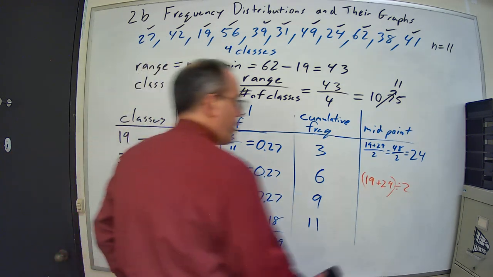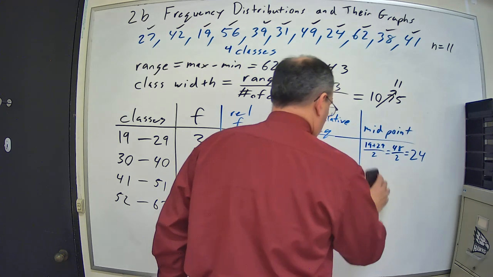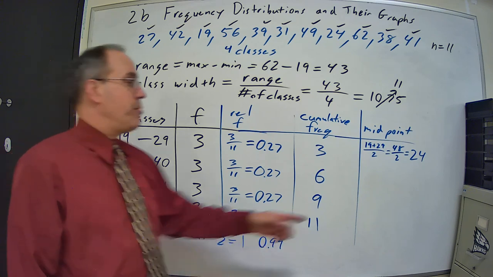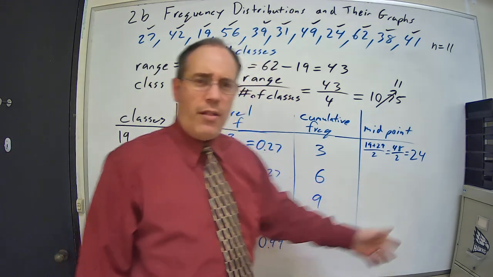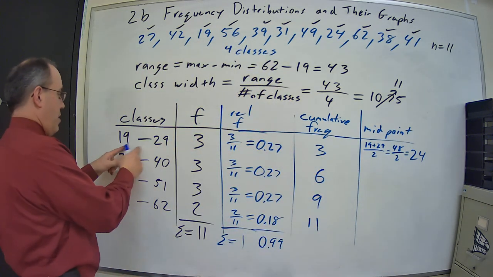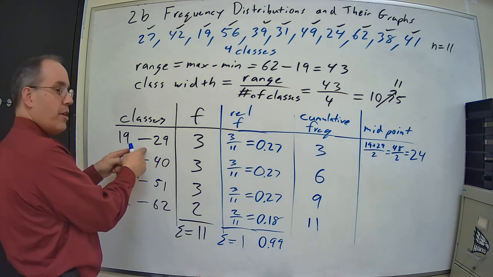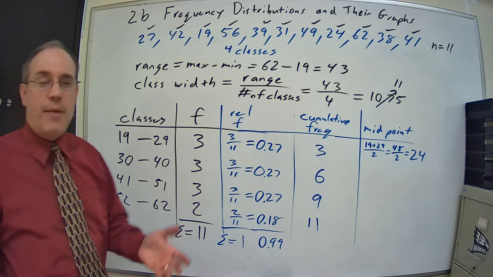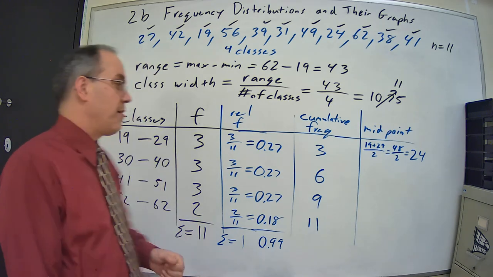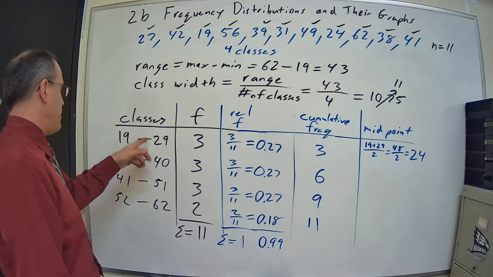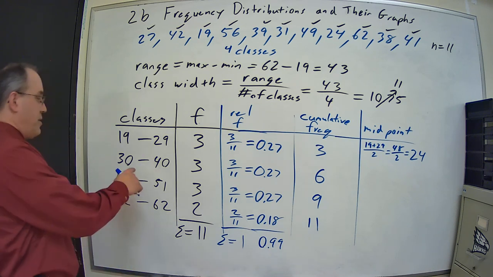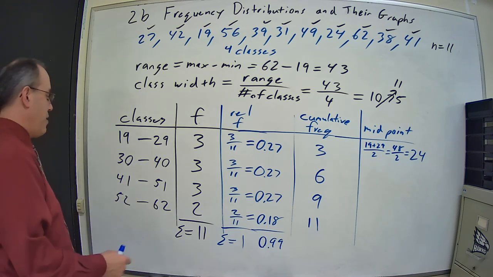So we want to be very careful about that. Very common mistake. Sanity check on that is look at the midpoint that I got, and check it for all of them. It's somewhere near what would be the middle of my class. 33.5, that's not even in my class. Obviously, it can't be the middle point of my class. 24, well, that makes sense. Yeah, that's kind of in the middle there. So 24. So I can do the same thing for my second class to find the midpoint.